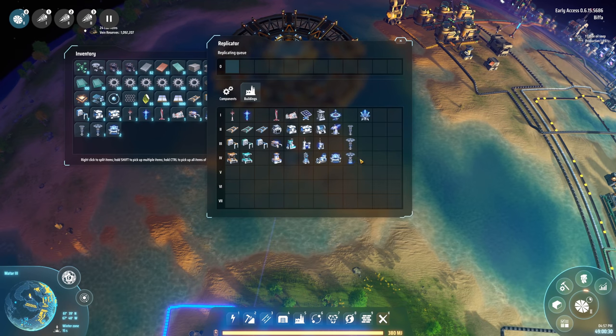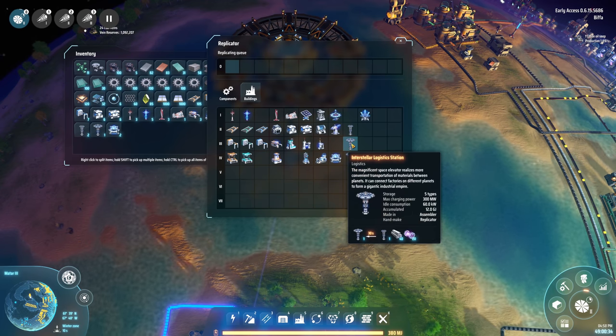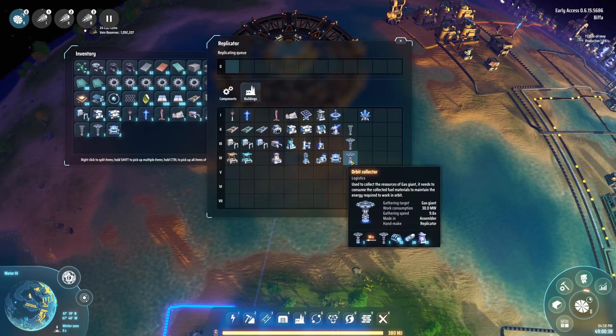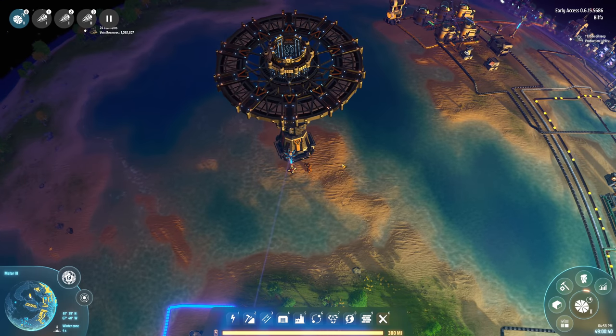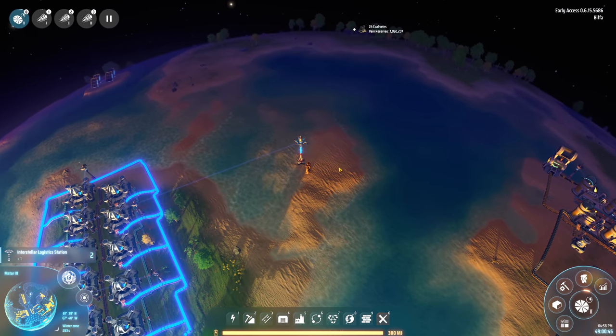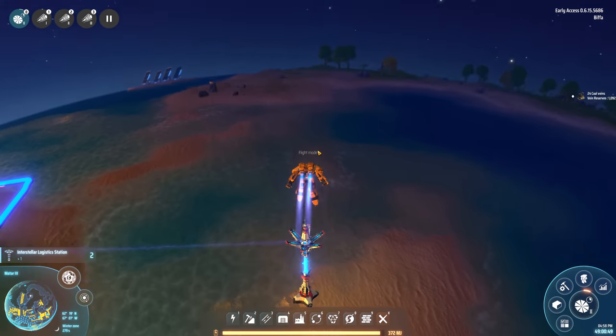Once we place that on the gas giant, any vessels that we have in our interstellar logistics station will just stop on the way past and pick them up and bring them down to here as well. So this could be pretty flipping fantastic. And I really want to place this on our pole. Where's our pole? Over here. Yeah, where we've got some solar panels.